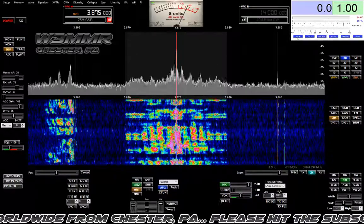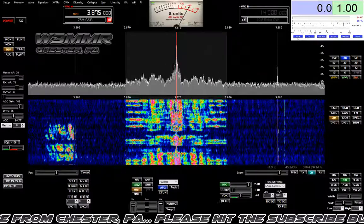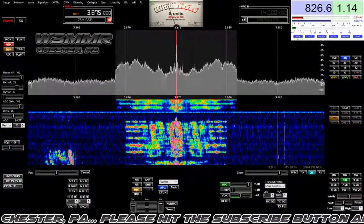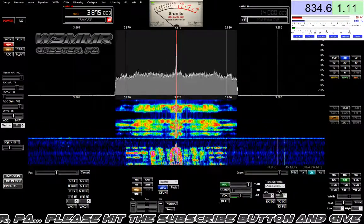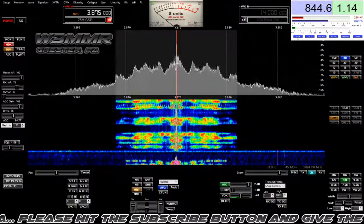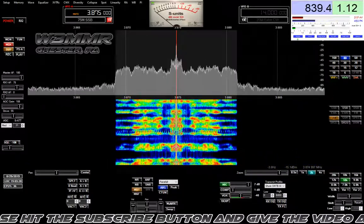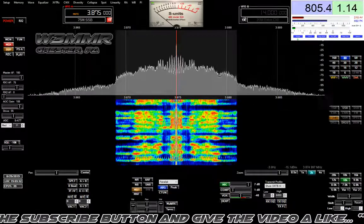W2SDR in southern New Jersey, Salem County. Beautiful Salem County, 74 degrees. W2SDR. W3MMR. 77 degrees here in the city. Across the bridge on the dirty side, as we say. Yeah, everything's working good with it, man.